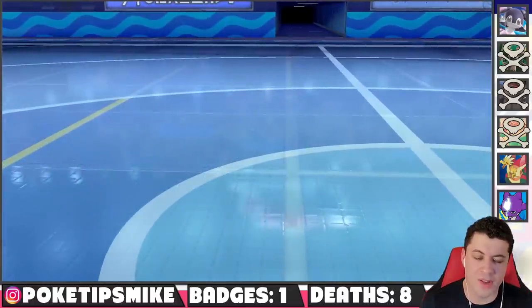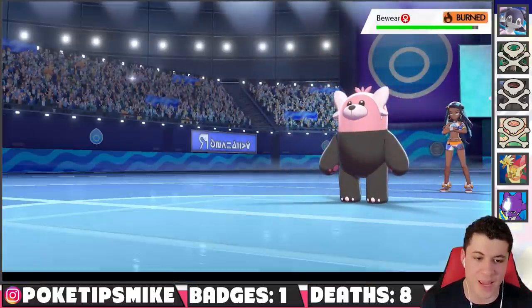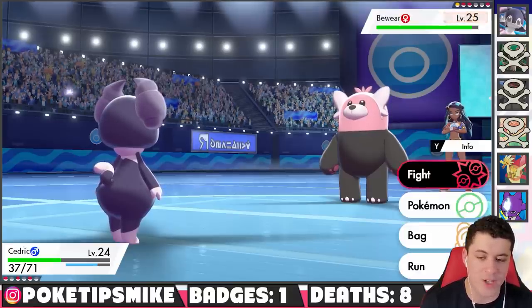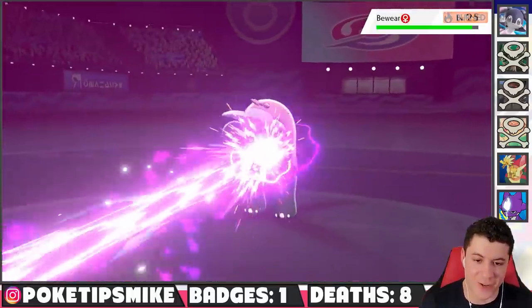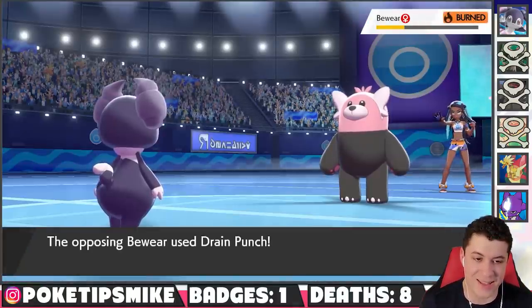So how is it using all of these other attacks on me if it's Choice Banded? Is Nessa cheating? Because we saw that she's holding the item, the Choice Band, but she's able to use all of these other moves right now. I don't even know if I'm considering these deaths valid right now, to be quite honest, because it seems like, to me, Nessa's cheating.